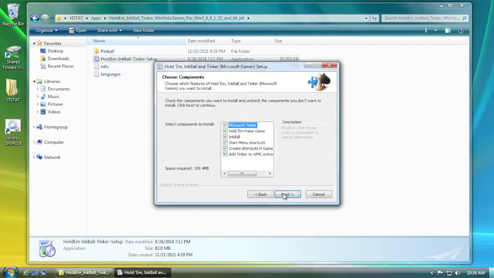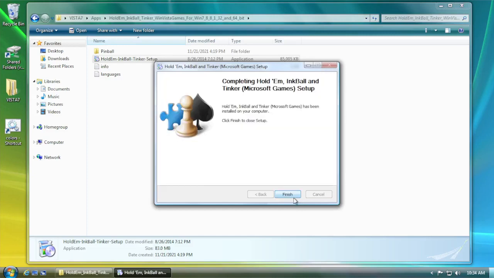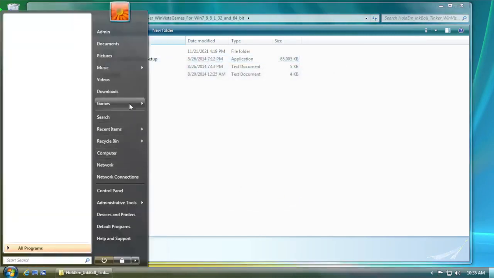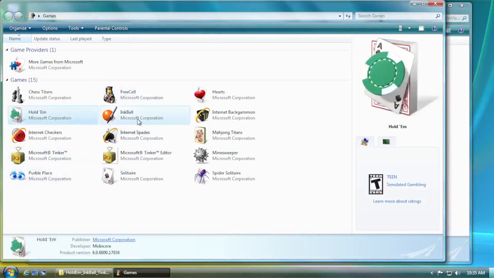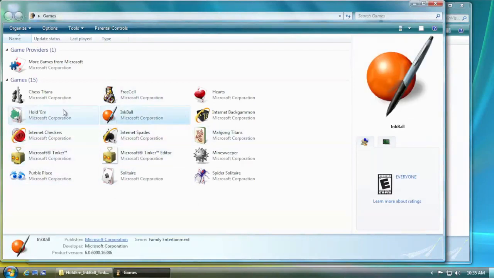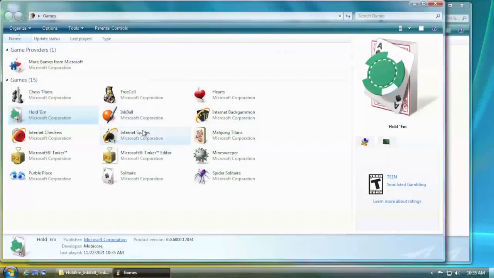These are the Vista Ultimate Extra games, so we're going to go ahead and install them. Alright, it's done. Now if we go to games, you'll notice we have the Vista Extra games here: Hold'em, Inkball and Tinker, and they all work just fine.